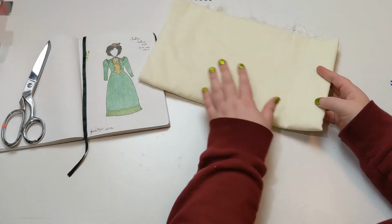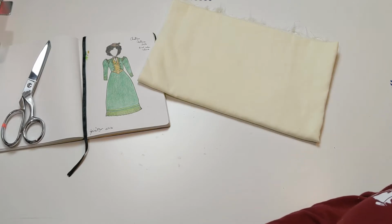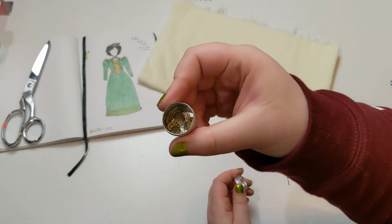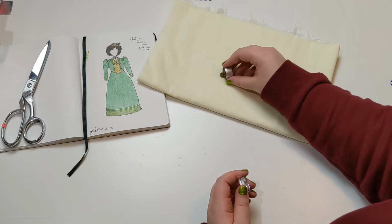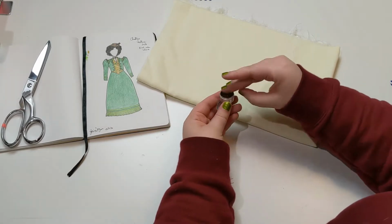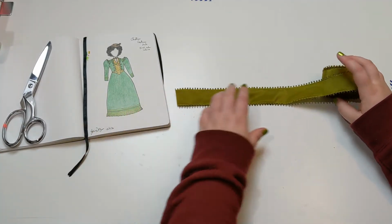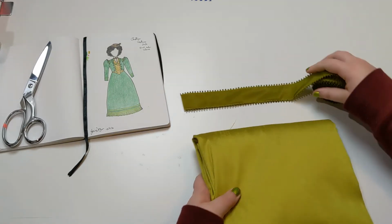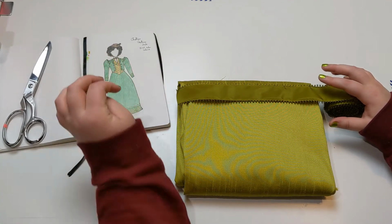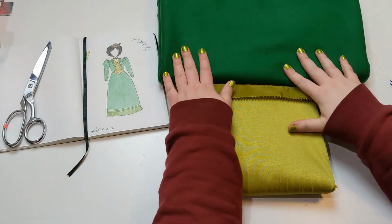So here's the fabric I'm using for that shirtwaist that we're making today. It's just a basic off-white cotton. And I'm going to be making a pattern on it by attaching these tiny, tiny little cogs. And then I've got this ribbon to trim the skirt and the jacket. And there's the fabric for the pleating on the shoulders, back, and hem of skirt. And there is the main fabric for the skirt and the jacket.